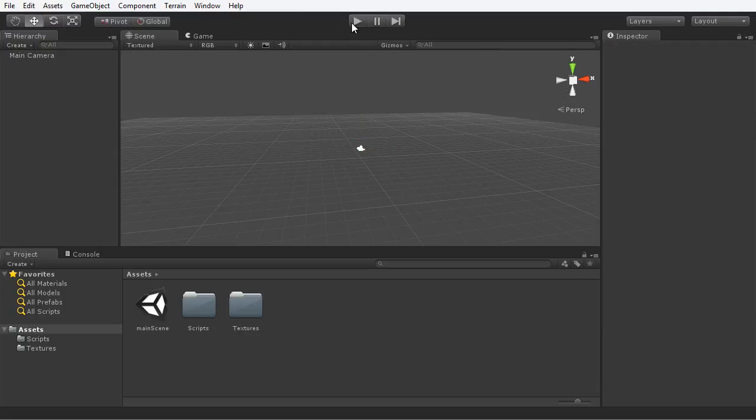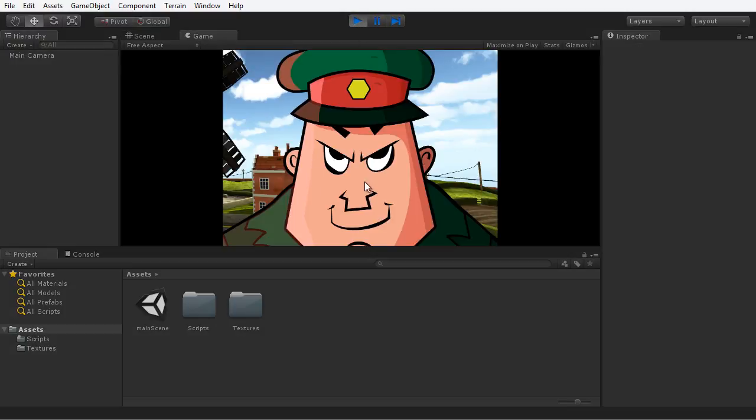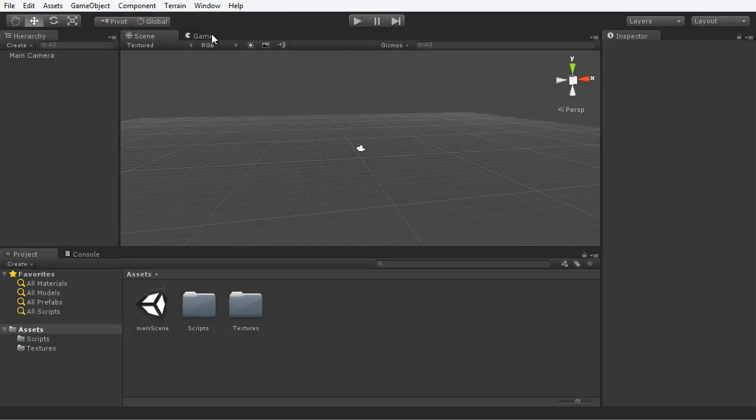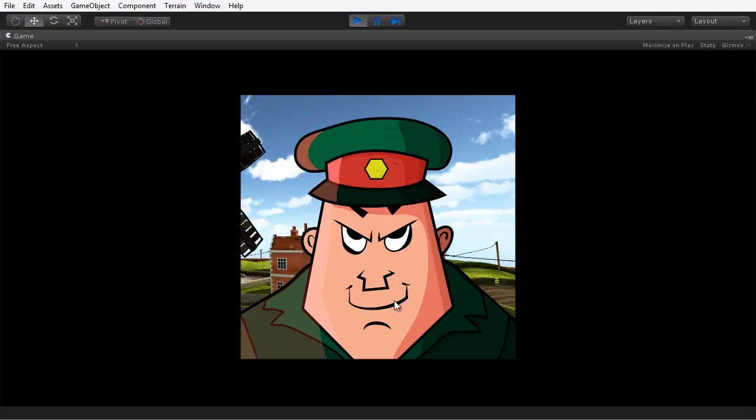Now if I press the play button on the toolbar, you will see that we get this character that is displayed at the center of the screen, and no matter which resolution I run the game, let's just go to the game tab, maximize the view and press space, this image will always be centered on the game view. But you can see up here from the free aspect drop down that we're currently running at any resolution we want. I can stretch and increase the size of this screen and this image will always be set to the center. But there are times in game development, particularly in 2D games, where you want to fix the resolution.